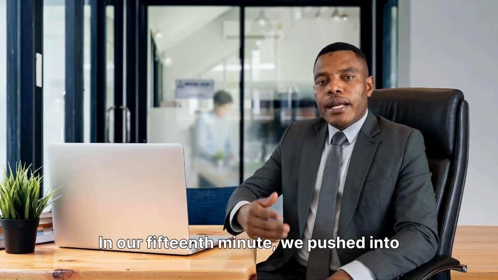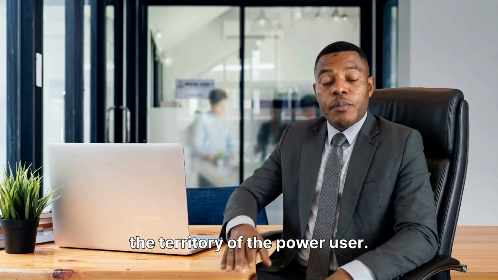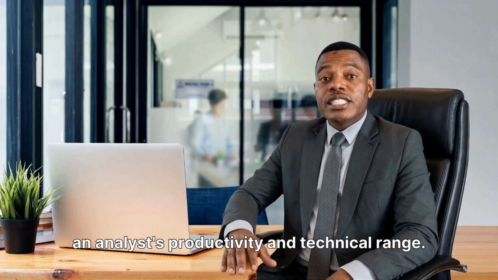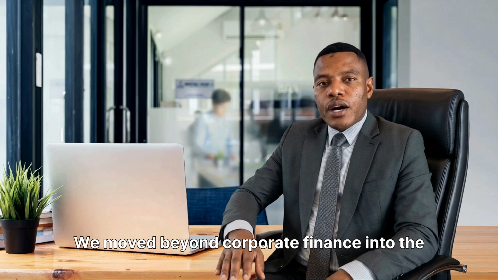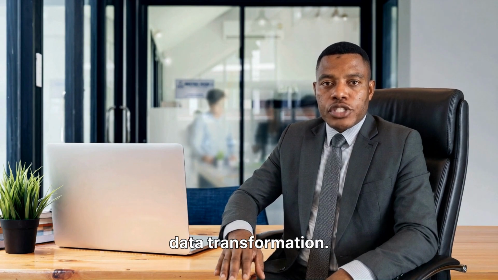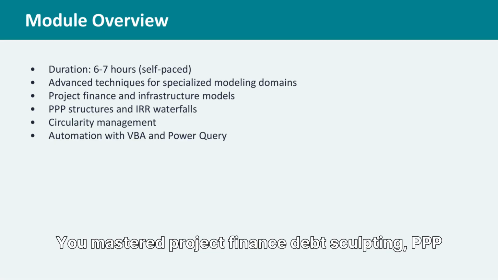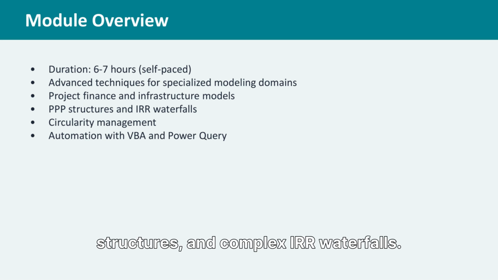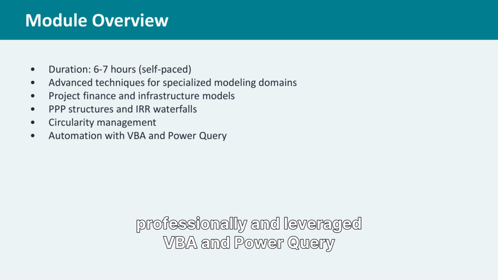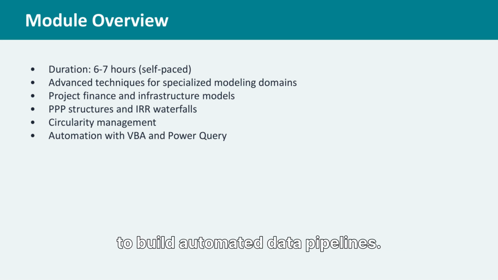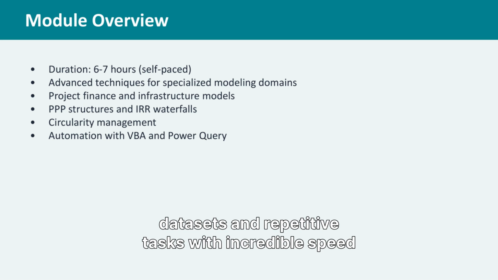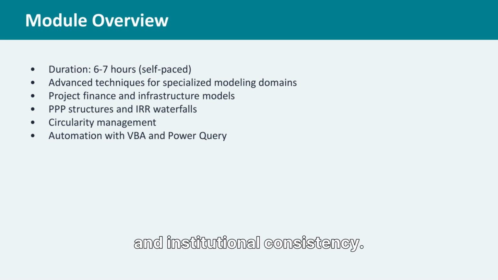professional confidence. In our 15th minute, we pushed into the territory of the power user. Module 16 explored advanced topics that elevate an analyst's productivity and technical range. We moved beyond corporate finance into the complex worlds of project finance and automated data transformation. You mastered project finance debt sculpting, PPP structures, and complex IRR waterfalls. We also learned to manage technical circularity professionally and leveraged VBA and Power Query to build automated data pipelines. These tools allow you to handle massive datasets and repetitive tasks with incredible speed and institutional consistency.